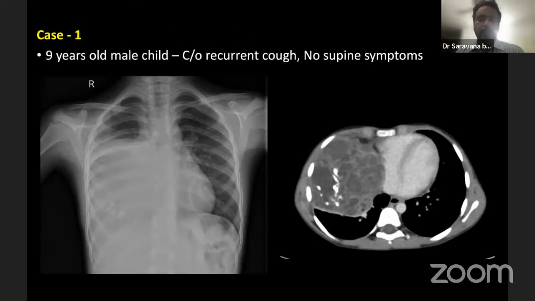So this patient was planned for an excision of the mass, and it was given as a benign mass. The patient was not having any symptoms, and the airway was not much compressed. As you see in the X-ray, the trachea is clear and patent, there was no compression, and the tracheal bifurcation is also good. So we planned for an excision of this mass through a right thoracotomy.